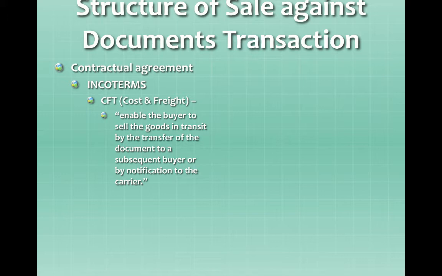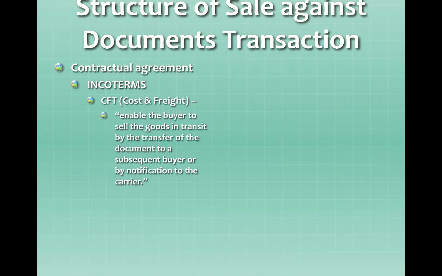In a sale against documents transaction, regardless of whether there's a letter of credit or not, the seller gets this bill of lading, the document of title, from the carrier. And that document of title makes its way to the buyer long before the goods have gone across the ocean or made their way overland to the buyer's destination. So the buyer is sitting on this document for goods, and it's paid for those goods.